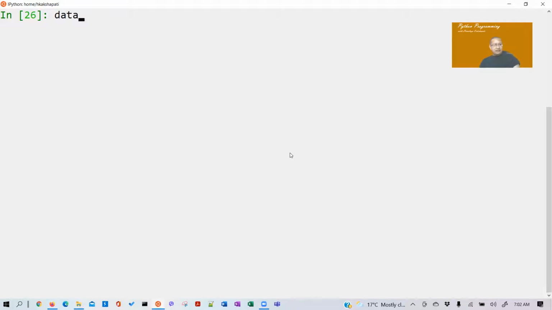We already imported pandas. data is equal to pd.Series, and we give it a list of numbers. Of course, you want them to be homogeneous, meaning the data types should be the same. They're all floats.